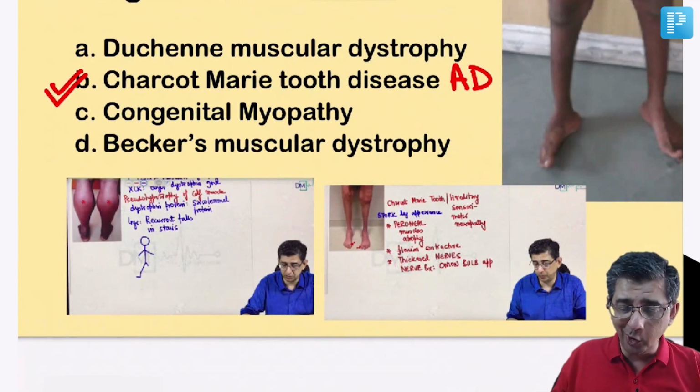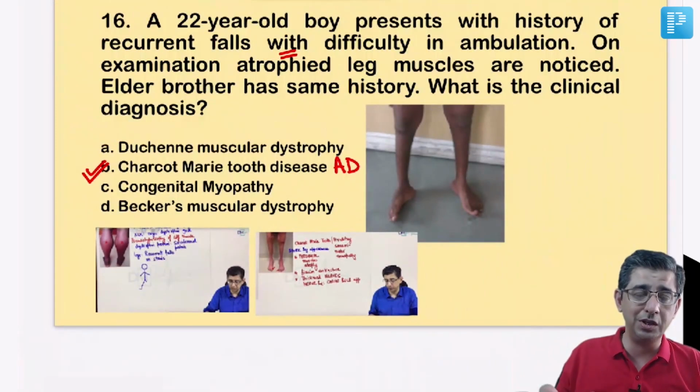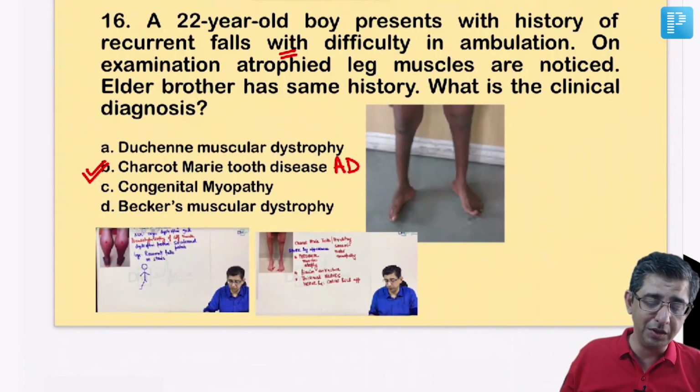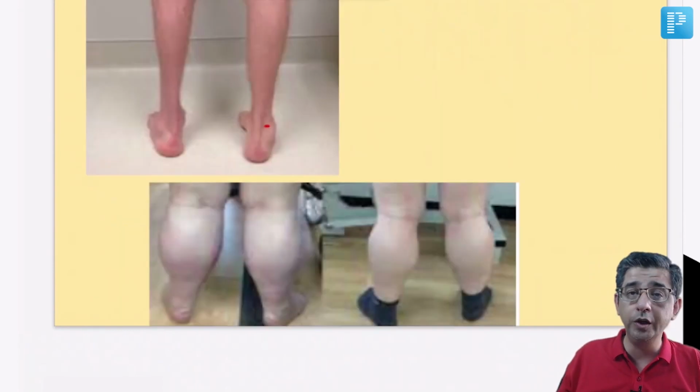So the images may not be exact as what actually came in the exam, but you need to get the gist of the question. You need to understand the concept behind the question. Answer to 16 is Bombay, guys. Why? Primarily because of the fact that this would be an autosomal dominant condition, and this is actually a congenital neuropathy.